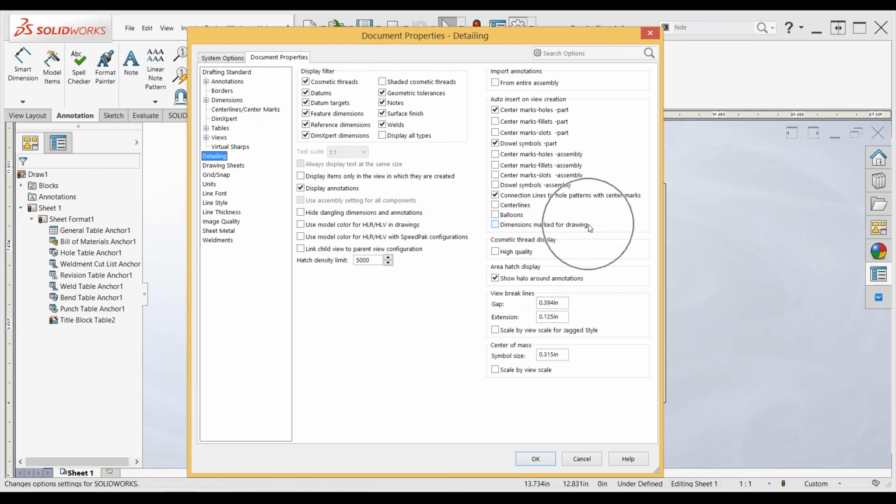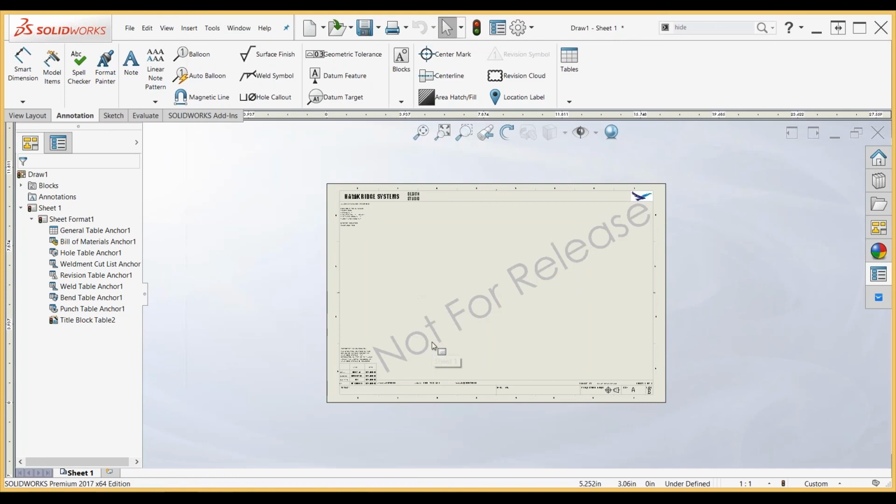And I'll make another one down here for my revision table. So I'll make a new view, revision table. And now I can snap between these views really quickly. So I can go up to my bill of materials, down to my title block, over to my revision table, and then back up to the full view of the drawing really easily with just clicking on those views.